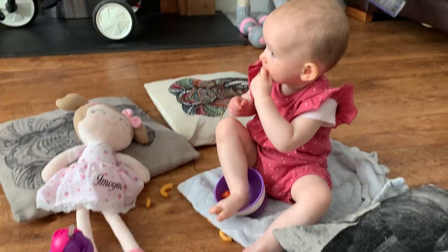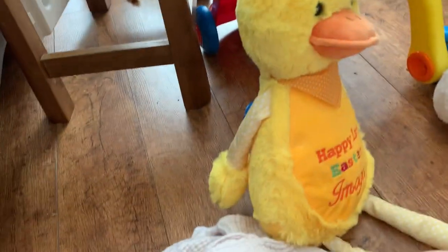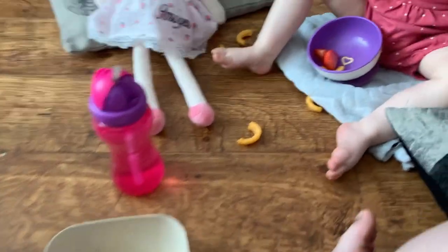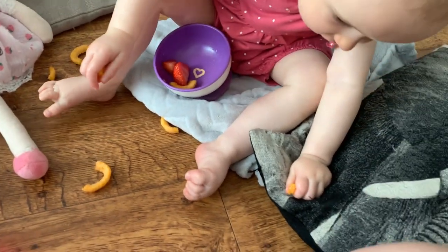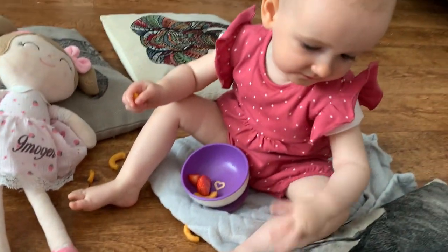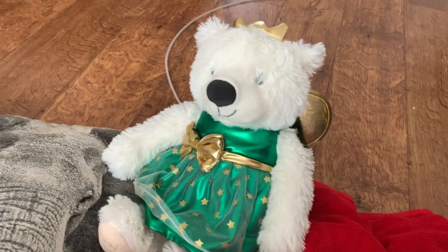The finish and the job done on this one is so much better — the grouting and how it's all lined up. Our bathroom looked really odd before because our house is over 200 years old, so you need a good job done on it. Imogen's tipped her snacks everywhere. We've got our little toys around us, some roasted cauliflower, chopped up strawberries, and she's got some crisps — she's throwing it everywhere and wants to play with my bruised toe.